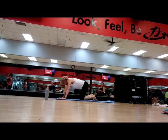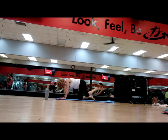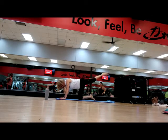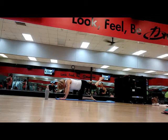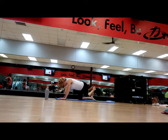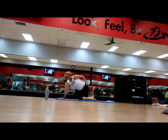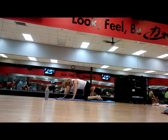You're going to do a donkey kick. Here's your modification. Crunch on the toe, lift on the heel. Crunch on the toe, lift on the heel. Or if you want something a little bit more advanced, cross your thighs, lift. Crunch, lift. Crunch, lift. Now, if you take the modification, try to get your knee all the way across on the other side, because what we're working is right here. So cross and lift. All right, so those are your options.